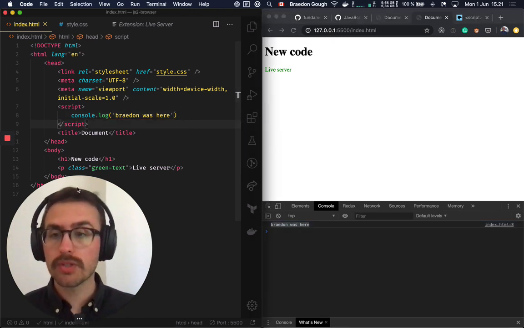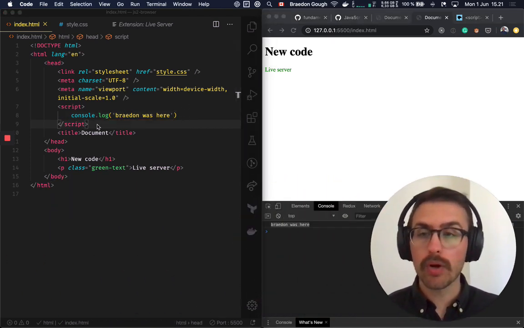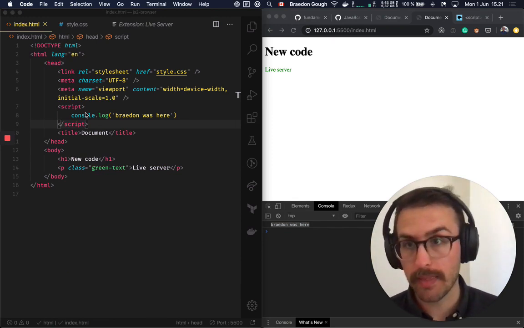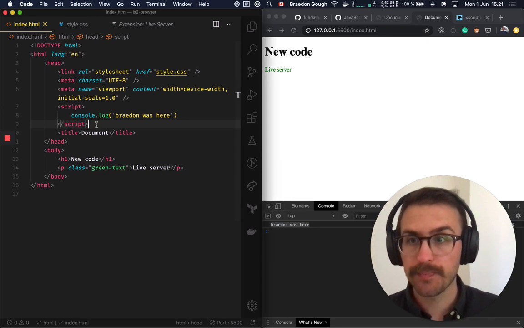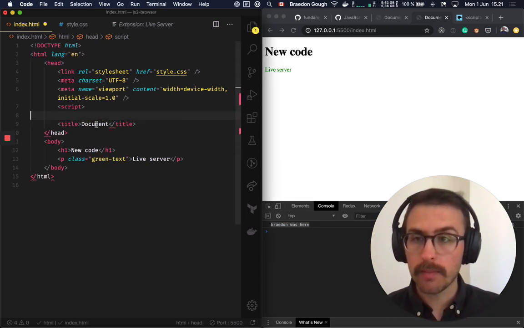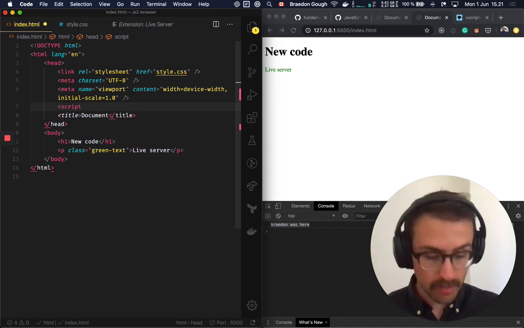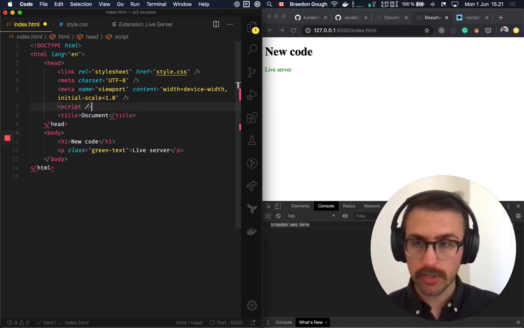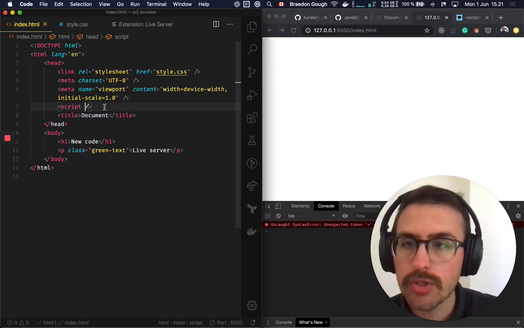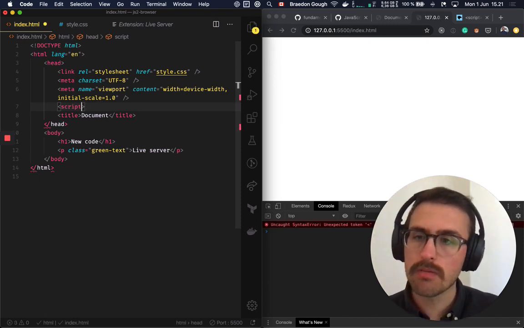But of course, if we don't want to write all of our JavaScript in the head tag of our HTML file, we can, again, make things a bit more clean. I'm going to delete this script tag and I'm going to make it a self-closing tag.